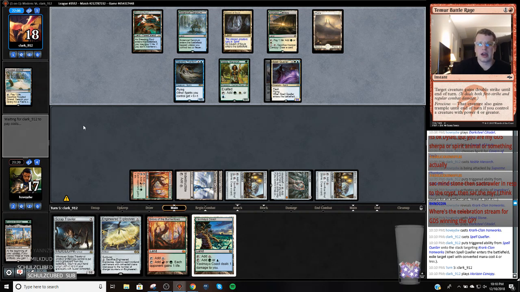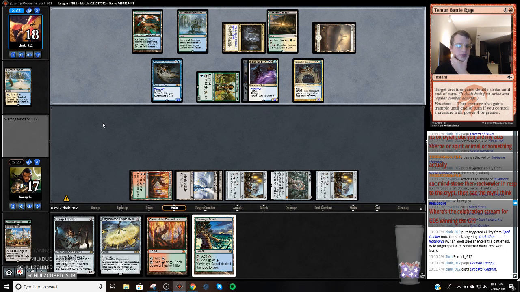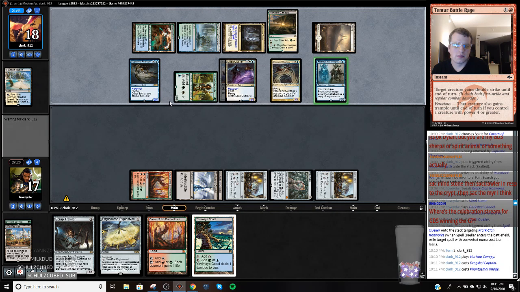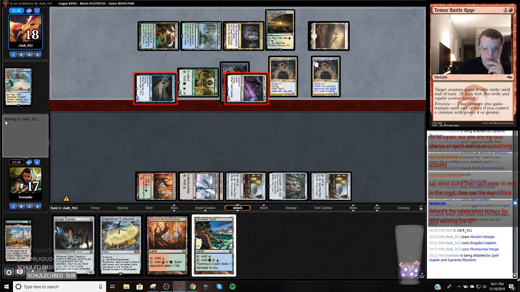Just go double captain. All right, there's one captain. And is this another captain? Come on. Great. All right. So we should be able to get him this turn, I think. We're going to make sure to leave both of these untapped so that they act as card draw for us.